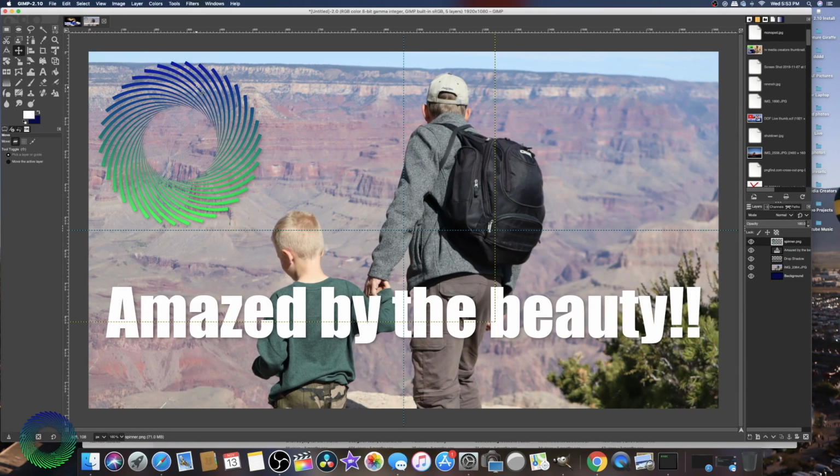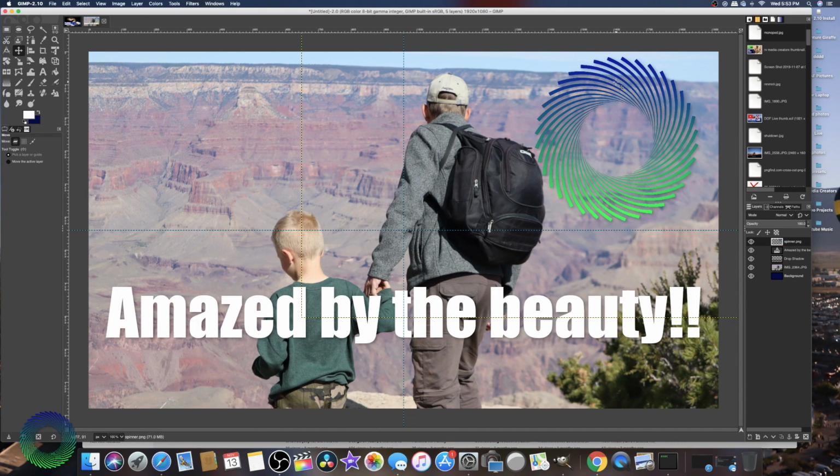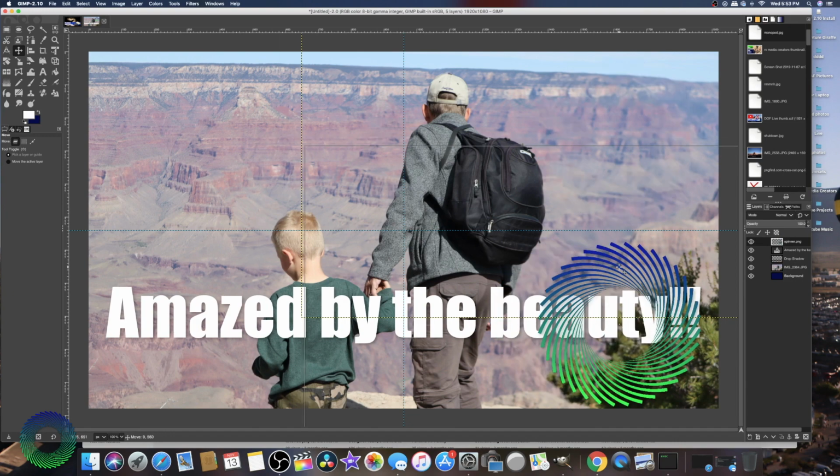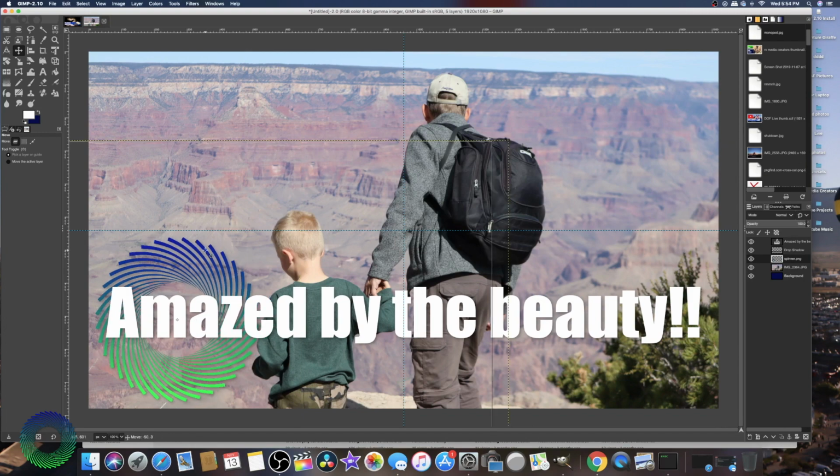Make sure I have the right thing selected. I can move it over there. I can move it down below. I can move the image to be behind the lettering. You can layer it back and forth so that it looks really cool. Or you can move it over here. Let's leave it over here. Now I have created a thumbnail.